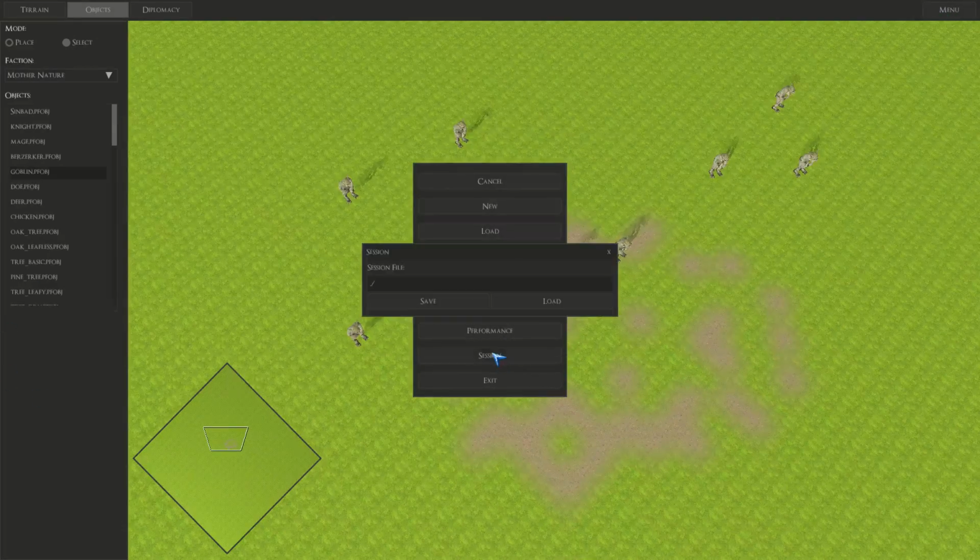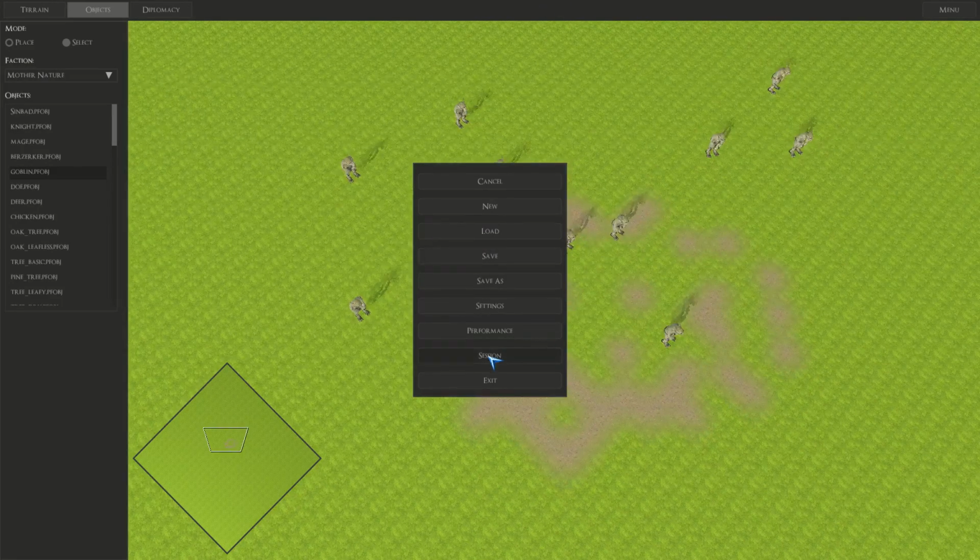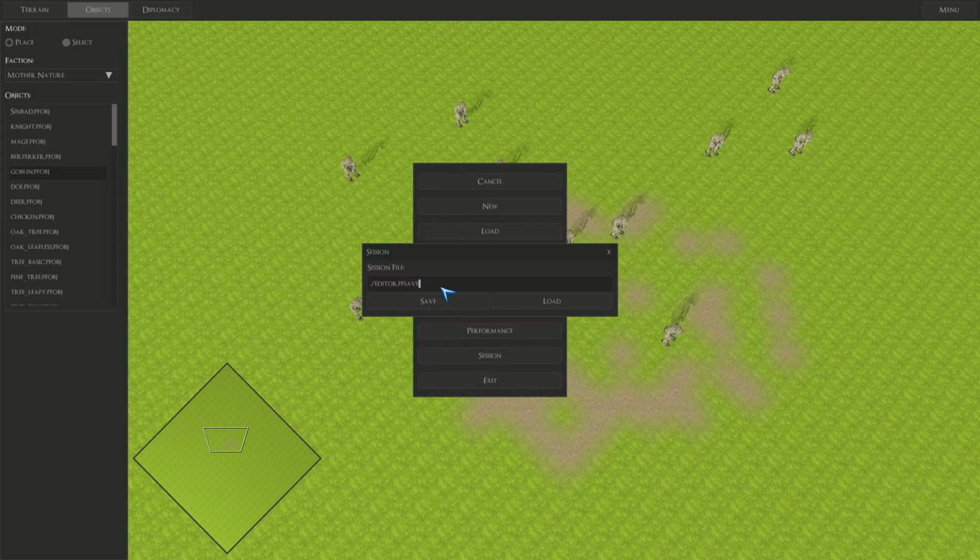Similarly, I can save it to a file, editor.pfsave. But now comes the most sophisticated part. I'm going to try from within the editor to load the demo session that I saved earlier to test.pfsave.